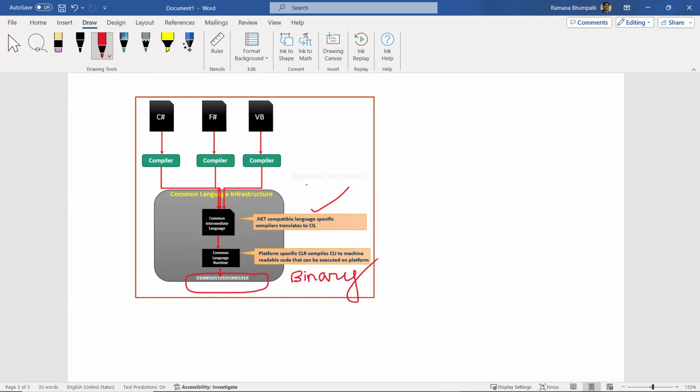So what I'm trying to tell you is that this particular area is called the common language infrastructure. Got it? Whatever CIL is created by the CLR is going to be given to a JIT compiler. This entire process is executed in this particular area. That's why I told you CLI is an open specification, which describes the executable code and runtime environment that allows multiple high-level languages.